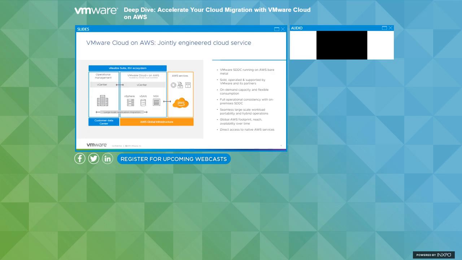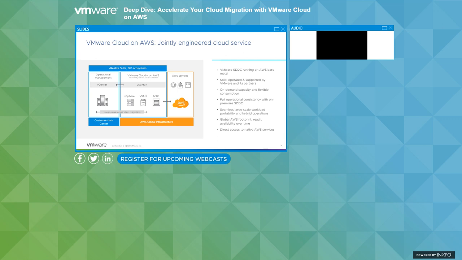So what is VMware Cloud on AWS? Well, VMware Cloud on AWS is powered by VMware Cloud Foundation, a unified SDDC platform that integrates vSphere, vSAN, and NSX and provides access to a broad range of AWS services. Together with the functionality, elasticity, and security customers have come to expect from the AWS cloud. VMware Cloud on AWS leverages bare metal cloud services from AWS. These are dedicated bare metal servers that provide the basis for the vSphere software-defined data center.